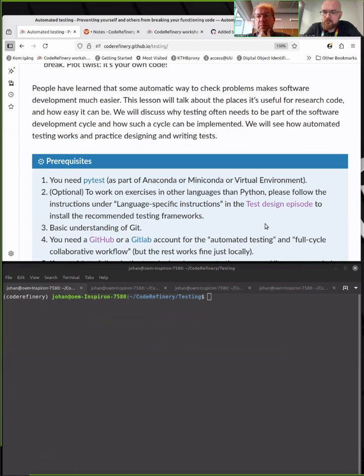There are similar tools available for other languages. There are also tools which are language agnostic, so they can be used for different languages. And we will highlight a few of these during the lesson.